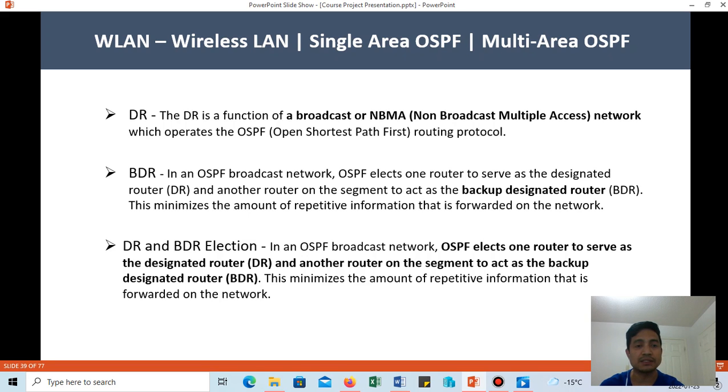On an OSPF broadcast network, OSPF elects one router to serve as the designated router or DR, and another router on the segment to act as the backup designated router or BDR. This minimizes the amount of repetitive information that is forwarded on the network.